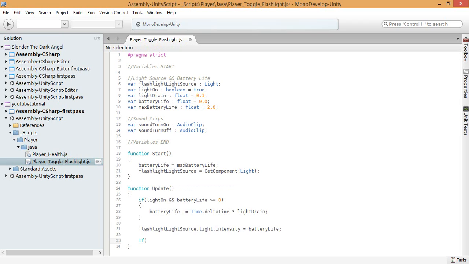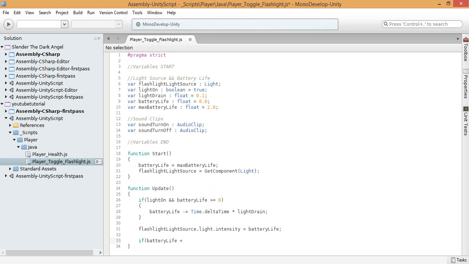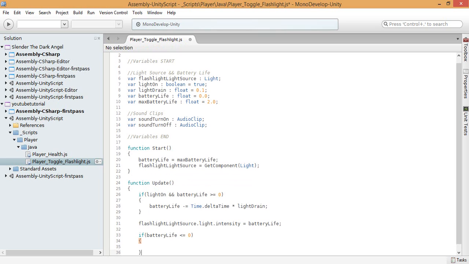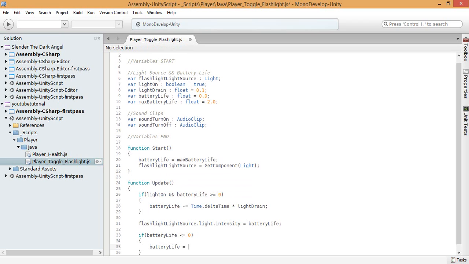So now we'll do an if the battery life is smaller than 0. So this basically is like what we did in the health script last part.